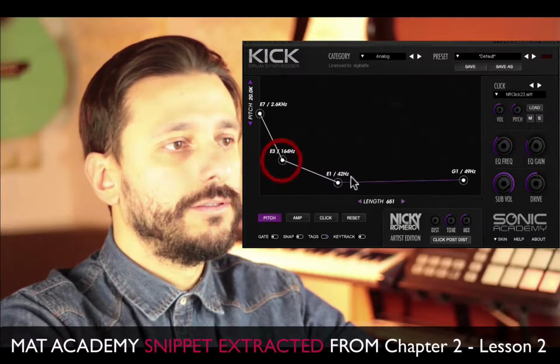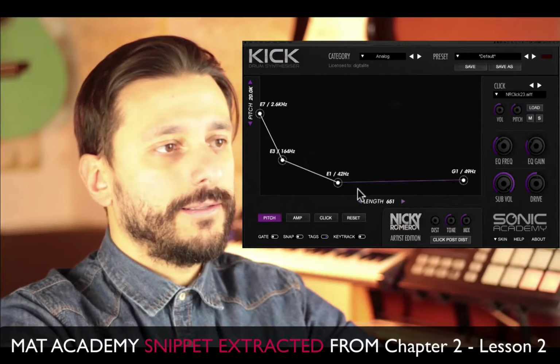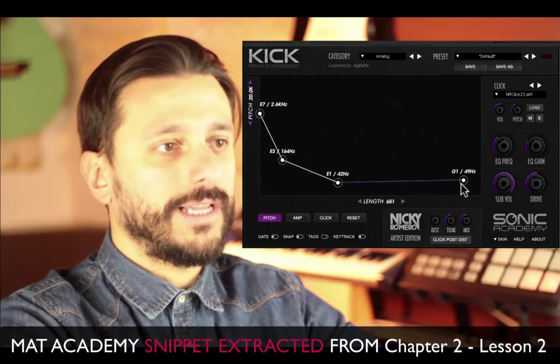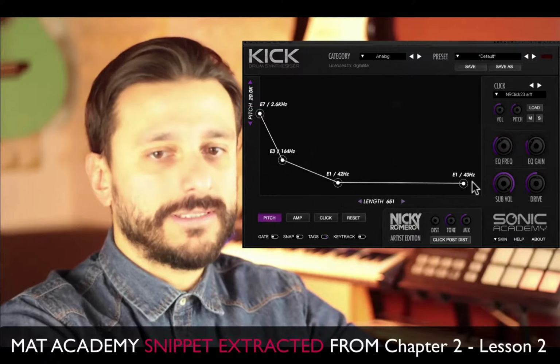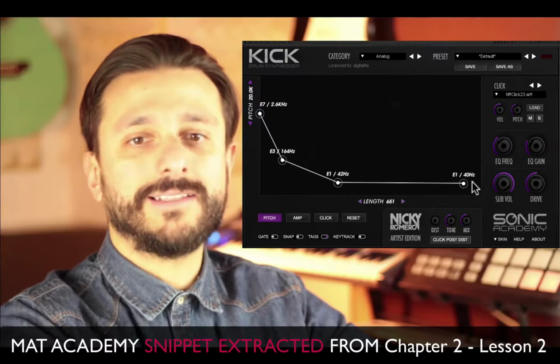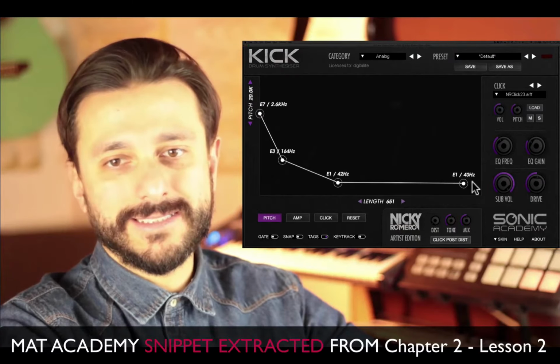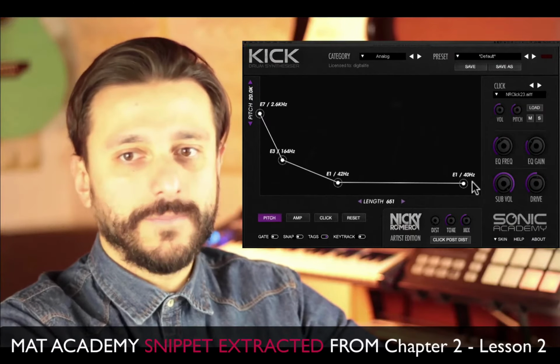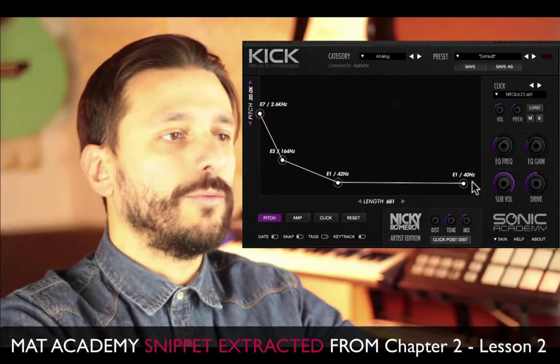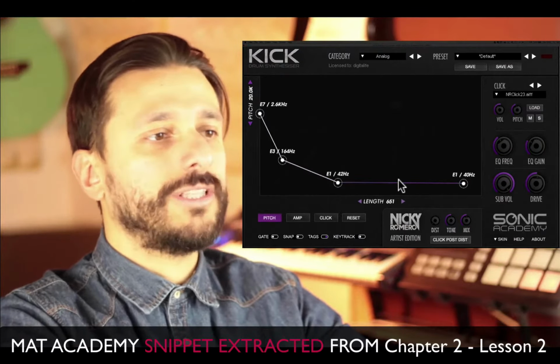E, E, we also have this E, and we close it with this E. Obviously, and we'll see it later, other tones go well. Other notes will give us optimal results. But we will see this later on. So, we've set our pitch.